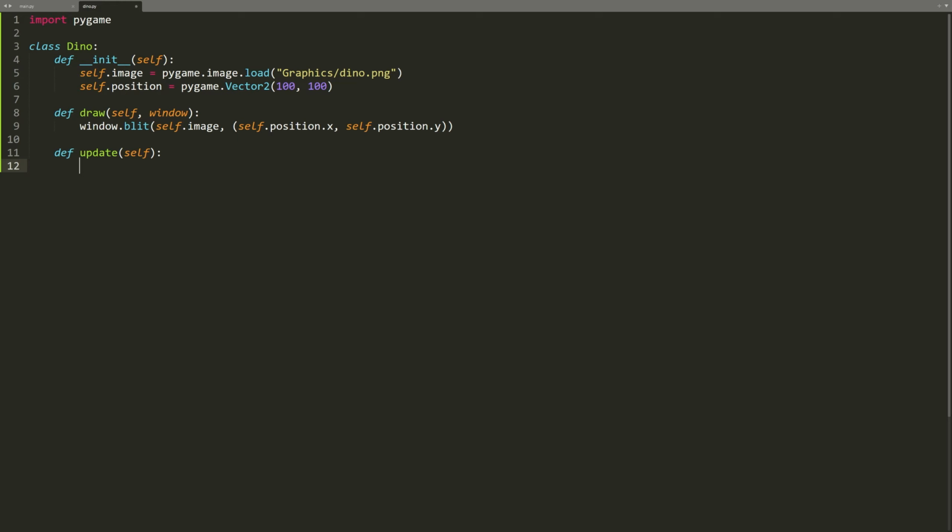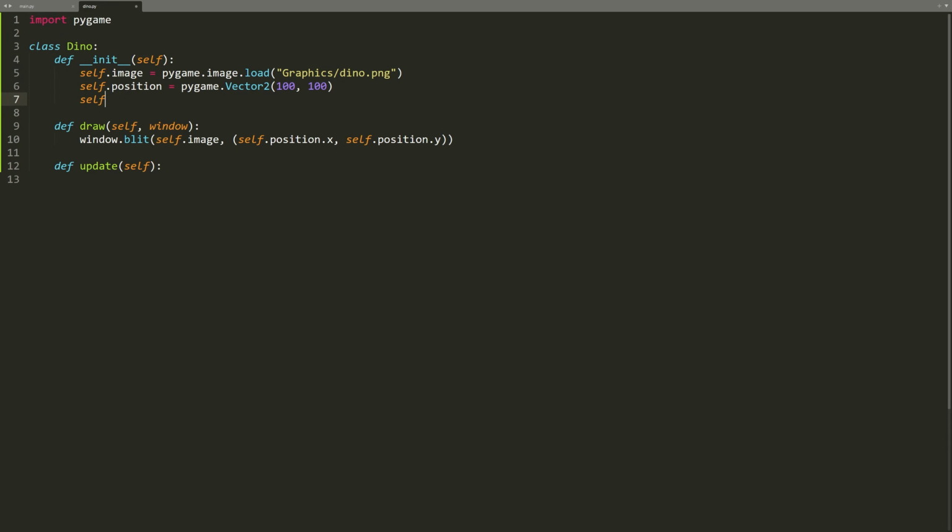To move the object, we need to change the position of the object on the screen. So let's give the object a speed. Let's go back to the init method and add an attribute called speed and initialize it. self.speed = 10. Now it is time to go back to the update method.